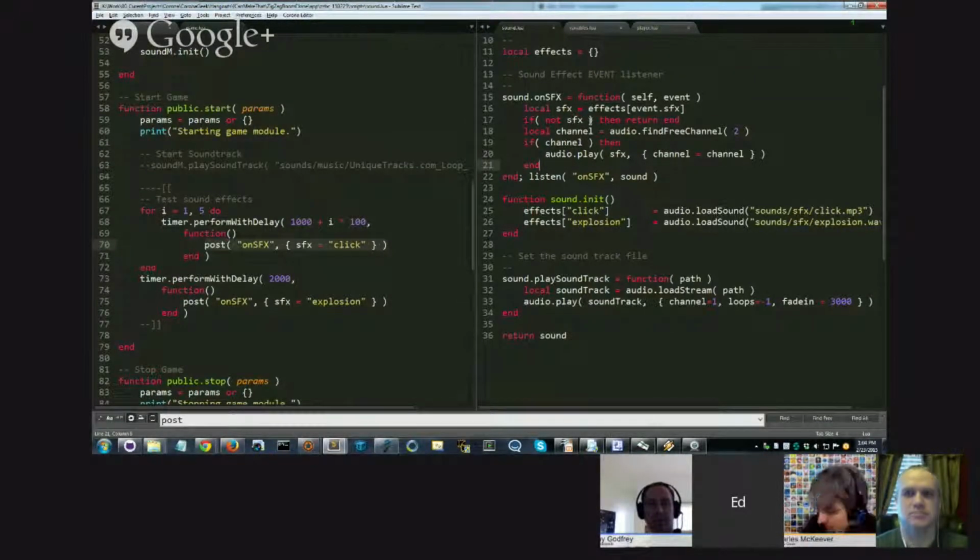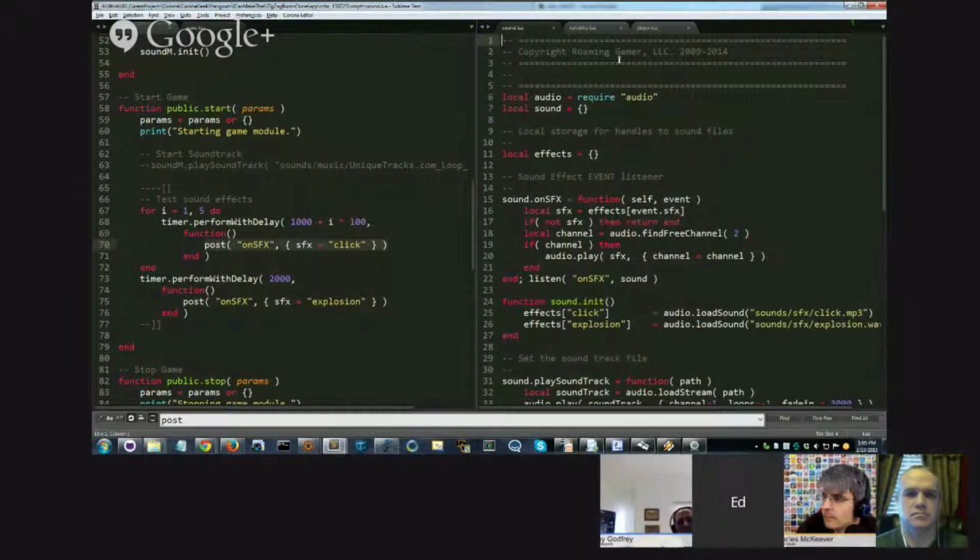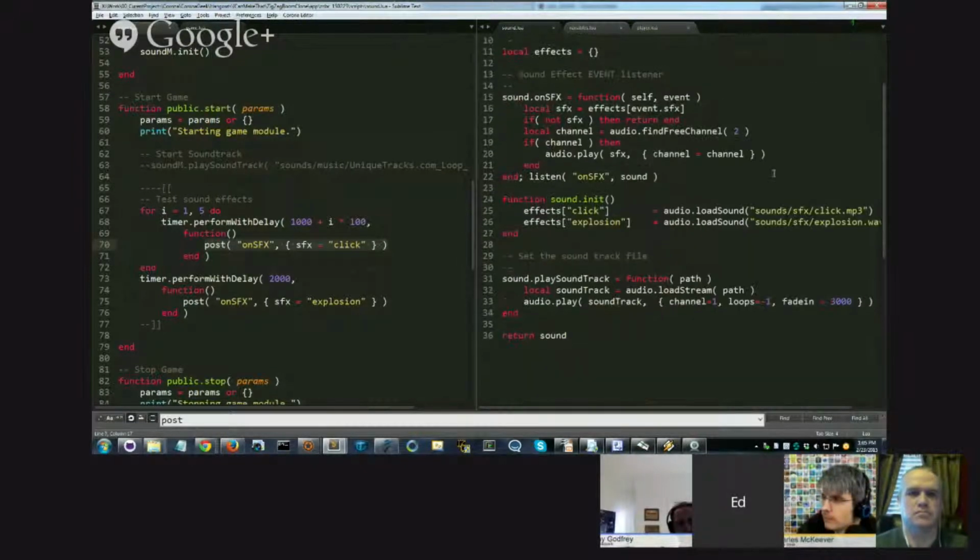2, I like to keep my code as separated as possible, because if you'll recall, I said earlier, I like to repurpose my code. One bit of code that you could take from this example and repurpose right away would be sound.lua. This is a standalone audio module at this point. You could drop this in any project where you are using SSK, and it would immediately function as long as you had the sound files there. You could just execute it, load sound.lua once, it would initialize, and then you could post your sound effects and it would play, and then you'd be done. It's very simple to implement.